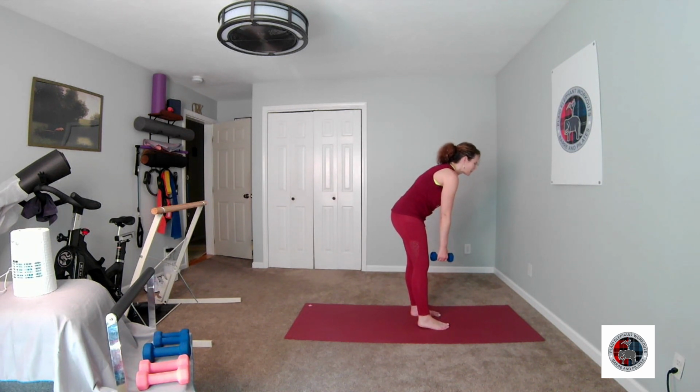Switch legs. Same thing, you're just holding that weight out in front. And bring the weight to a position that's going to help you with your center of gravity. So I lifted mine a little bit higher on my left leg, and then go ahead and bring it all down. All right, bring that weight down, and this time we'll lift the leg again. Weight comes forward, and then row with your weight. My leg is holding up.